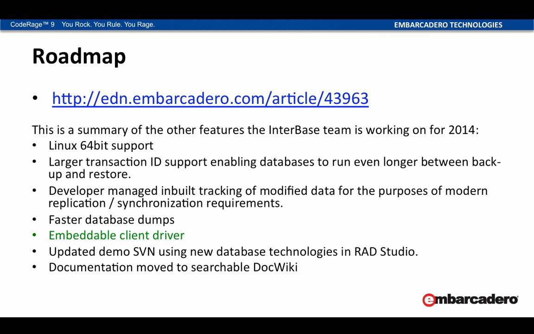We've already deployed our embeddable client this year, which allows you to connect into a remote InterBase server from a Windows, Mac, iOS or Android client. But also, IB Lite provides client-side data storage as well. And with a free edition, that's exceptionally powerful for clients to have. We've also been working on updating our demos into an SVN, and this can be used with the new database technologies in RAD Studio to open samples directly from the SVN, but also provides us a much quicker and easier way to provide you with updates to samples in the long term as well.